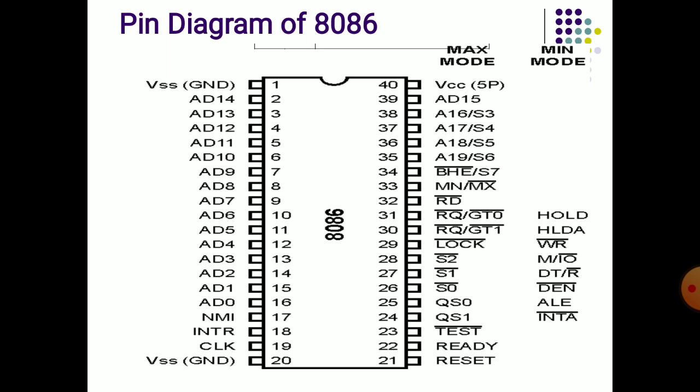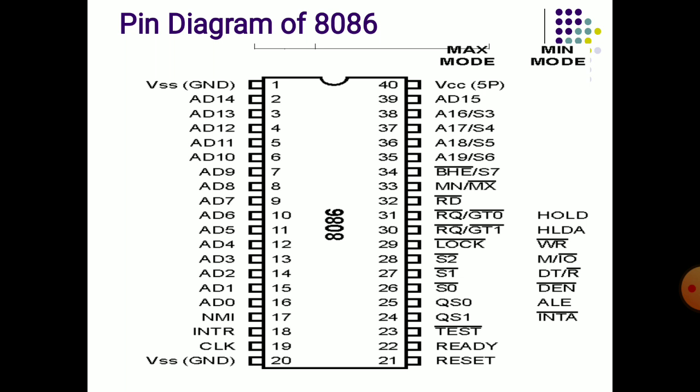Sometimes in competitive examinations, they are going to ask this type of question: at what condition is the address bus activated, and at what condition is the data bus activated. That depends on the ALE signal, right? So now this is about pin number 2 to pin number 16. Similarly, pin number 39. These pins are over.